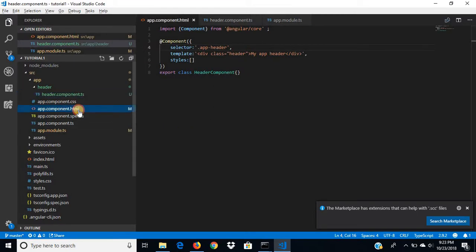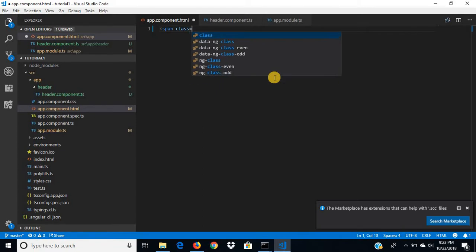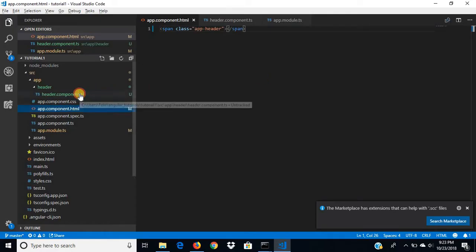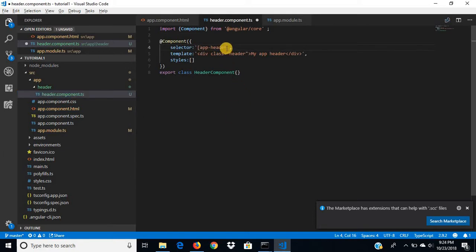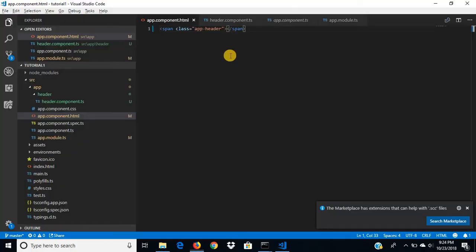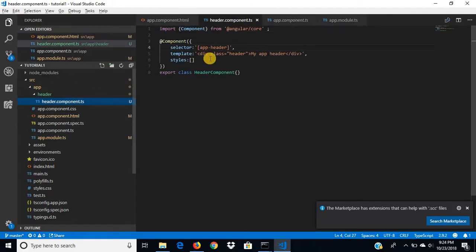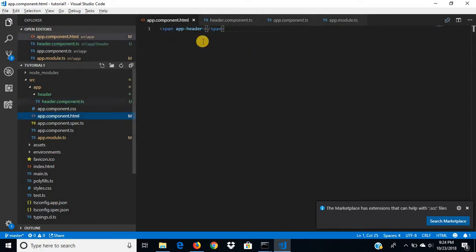Now it is gone. To do this, let's say span class, you put app-header inside, then you save it. Bam. The same thing, you can also make it an attribute selector, by saving this. Then here, you say span, then you close it. Bam. Whenever Angular finds this as an attribute selector, it is going to associate this view or this template within this span tag, right? It can be span, it can be anything, it can be a div. Let's save it. Now we have it here.